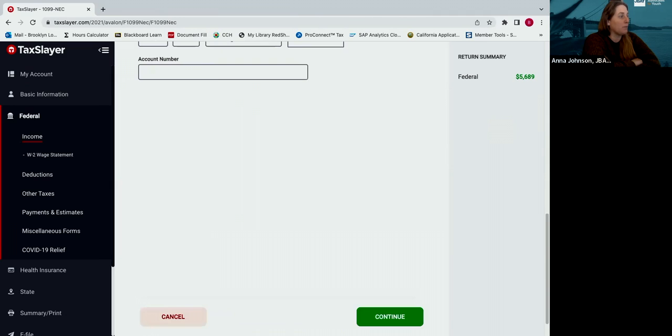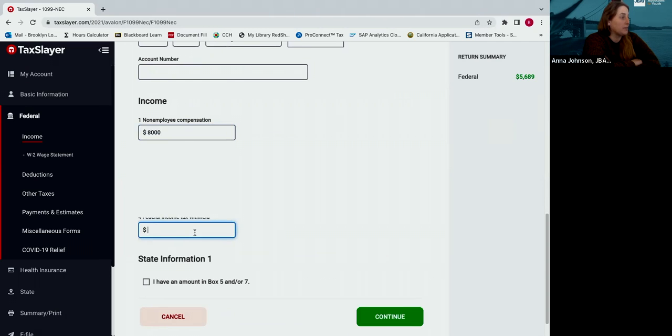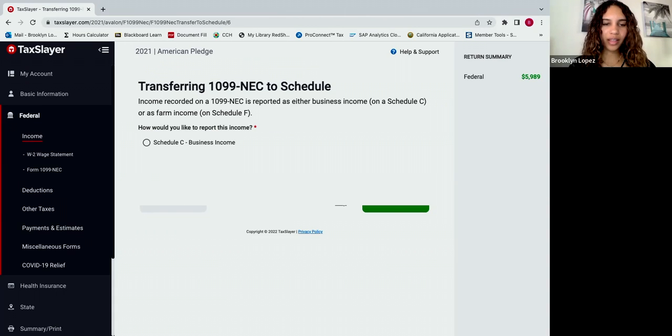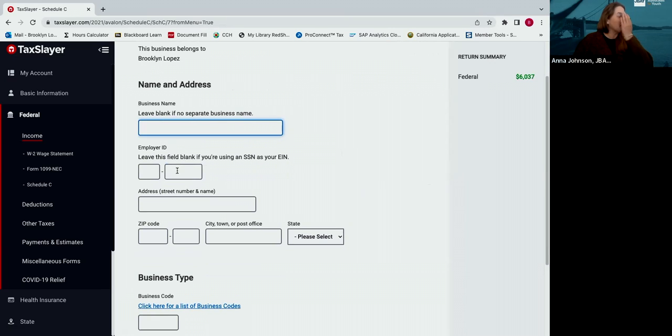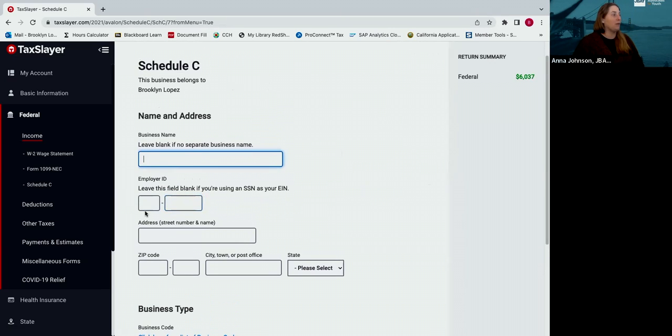Now, when you do those jobs, you want to keep receipts for any expenses as well, because those can be written off as business expenses, anything you paid for that helped you to do that job. And we'll go over that next. So basically, if you receive a 1099 NEC, this is going to be reported on a Schedule C business income, unless you're a farmer. So to fill this out, this is the part that is commonly known as write-offs.